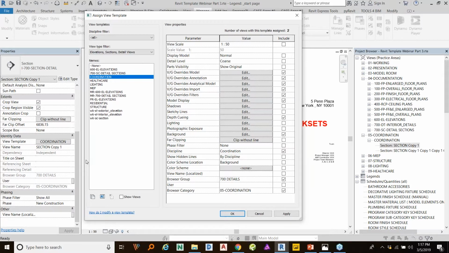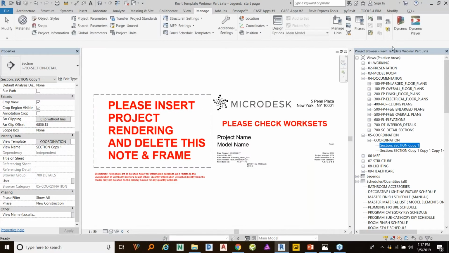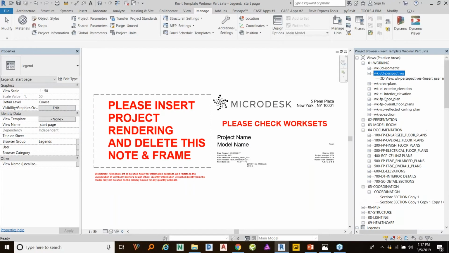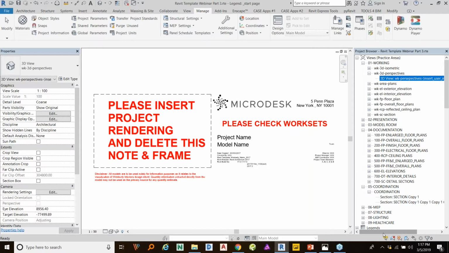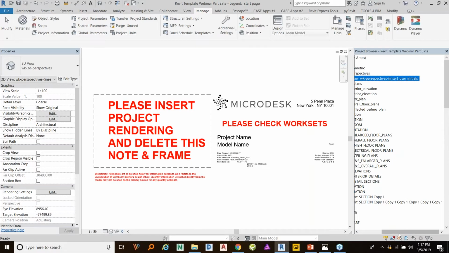If you're really good at your naming convention and your organization, then you can create multiple view templates. However, it's up to a real BIM coordinator or project manager to help facilitate those for the staff. And as I said in previous webinars, view templates are a sacred piece of the Revit template itself, so they should not be tampered with. The only one that you can play around with, as I mentioned before, is the working views, which are user-based and users can put their initials on.